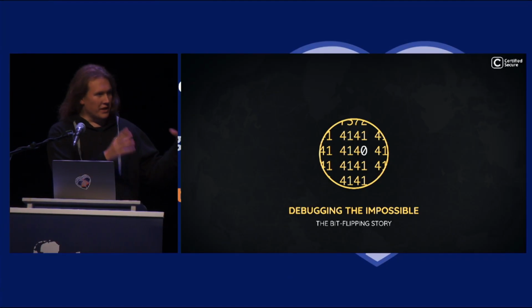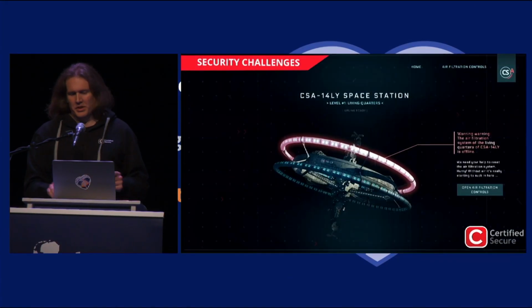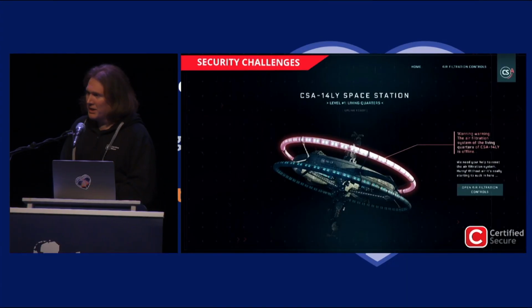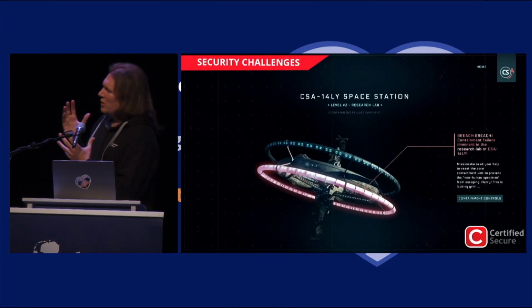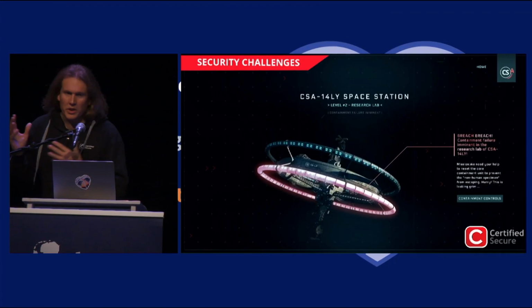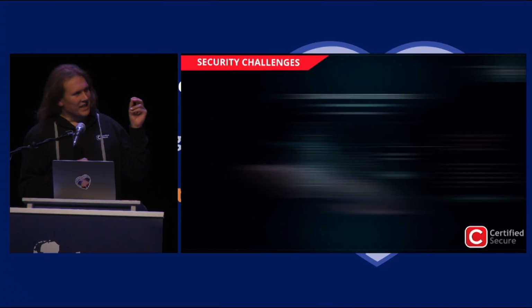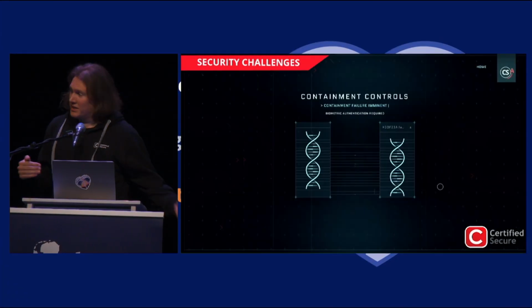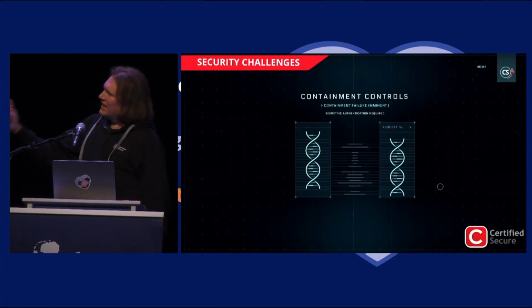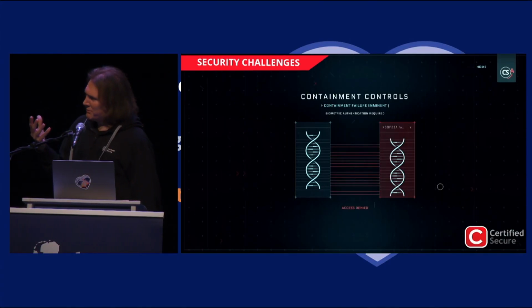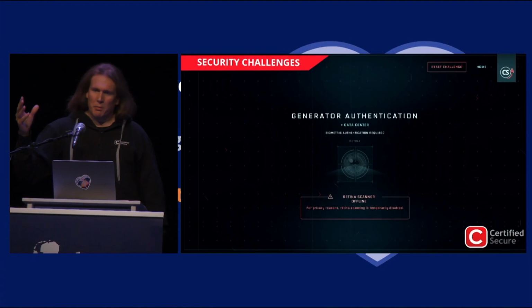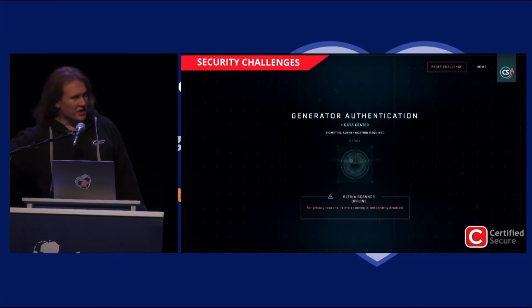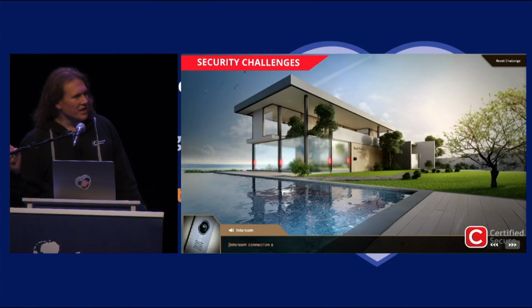So to tell you this story about the bit flipping, it helps to know a little bit about what we do and how the network works, so that comes into play about how we actually experienced an issue. What we do at Certified Secure, we do computer security training. We train engineers how to do computer security by having them hack into my systems. If you can hack into my systems, with a little bit of help, then you know the problem of security, and then you can look at your own systems and think, oh, I need to make some changes.